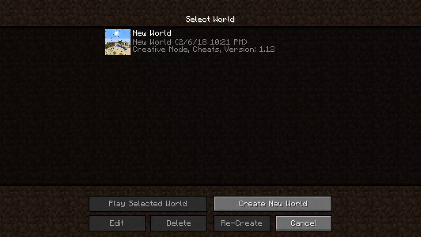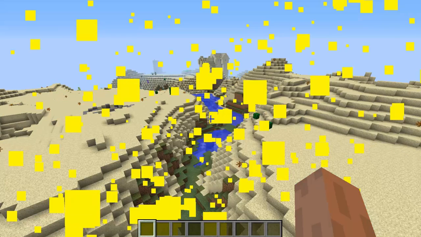I know that air doesn't actually have a model associated to it, so you can't actually give it a texture. There is one thing that air can have, and that is gravity. So I've already shown you this in a previous video where I gave practically every block in Minecraft a bit of gravity, so everything just started falling to pieces. So I'm going to go into this world and I'll explain my thought process along the way.